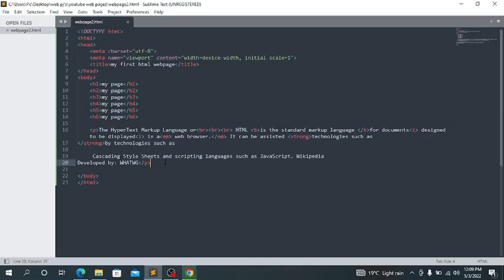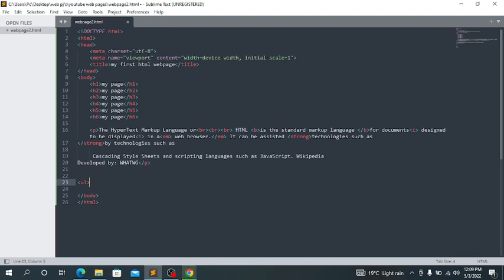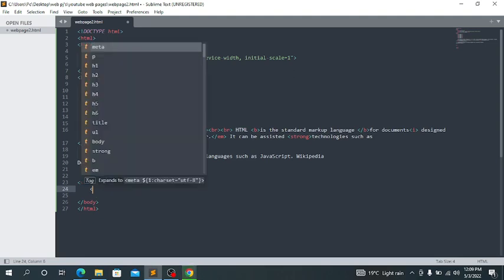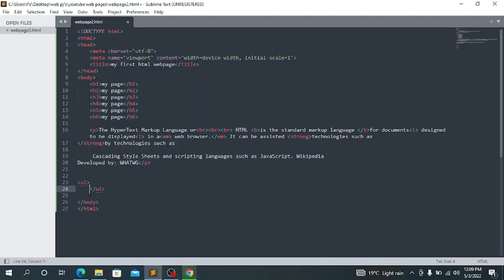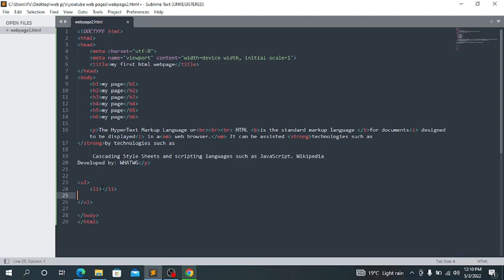So our next element of the body tag will be the list tags. So list tags are used to display the list elements in our website. So we have two types of lists in HTML, the unordered list and the ordered list. So the unordered list displays items in a manner that is not arranged in any particular way, but the ordered list displays items in a certain arranged manner according to your own desire.